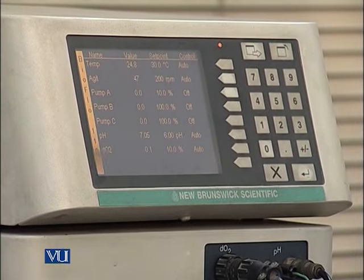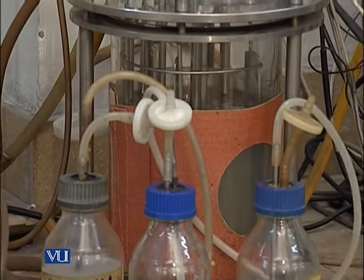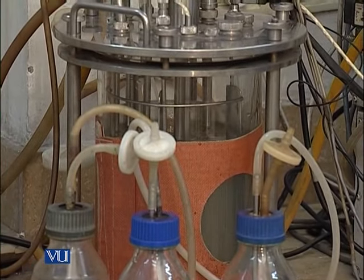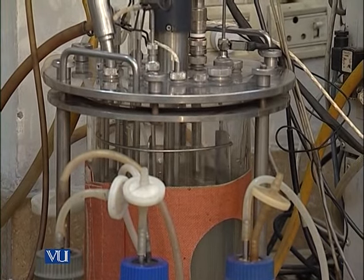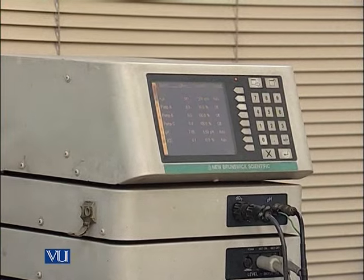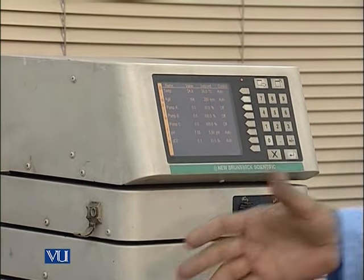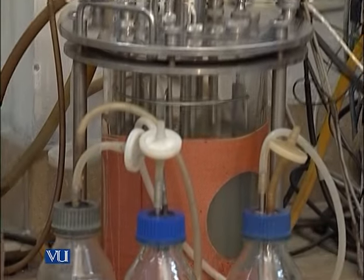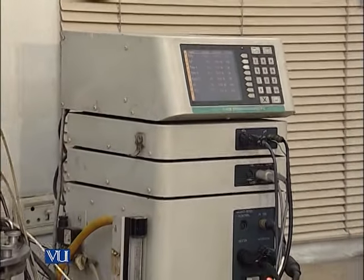You can see here now the agitator is on. Pump A, pump B, and pump C. At this time the pH is 6, but we need a set point of 5.5, so we can fix it at 5.5. Dissolved oxygen at this time is 0.1, because after the heating there will be less. Now we will switch on the compressor. Now the compressor is on.